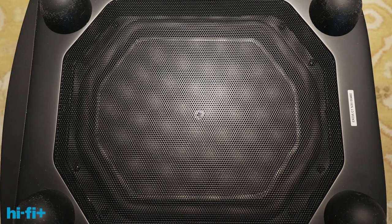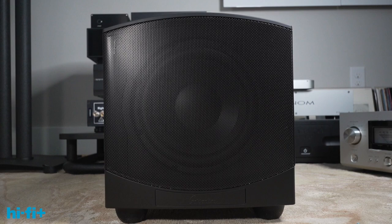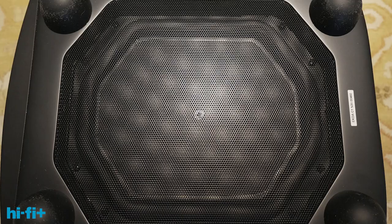It's powered, with a Class D amplifier inside. It is technically a ported alignment — it uses a passive radiator on the bottom, so you don't see that at all. The back has the controls, heat sinks, and connections. The front has a grille where the main 8-inch radiator plays.